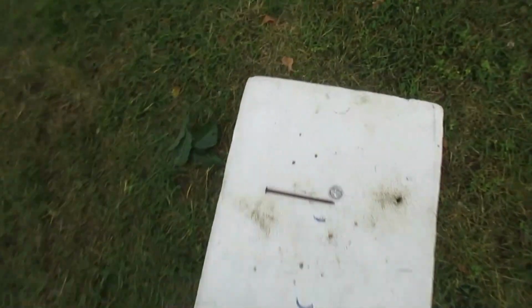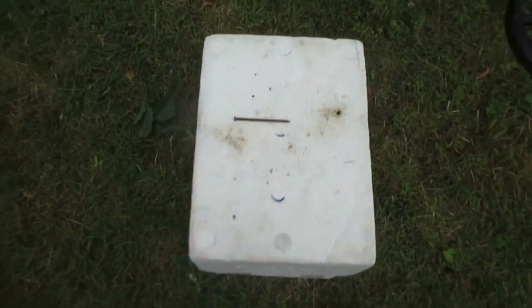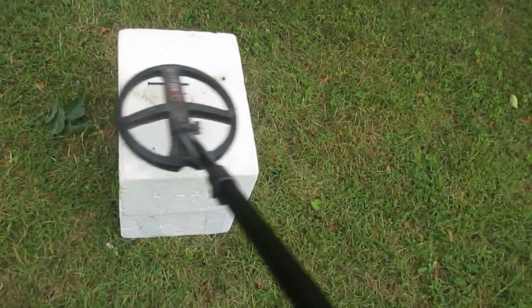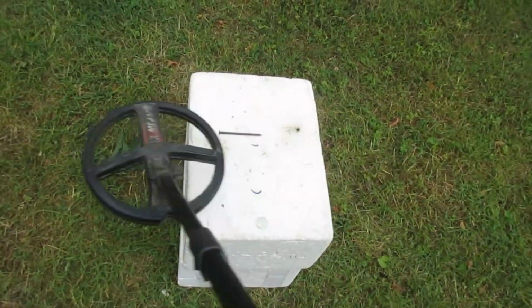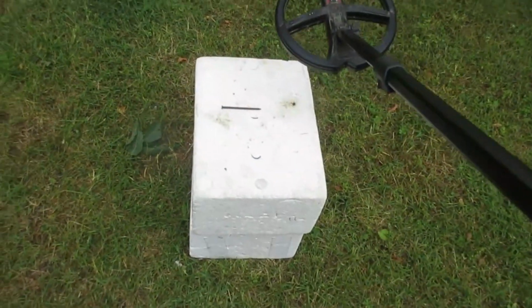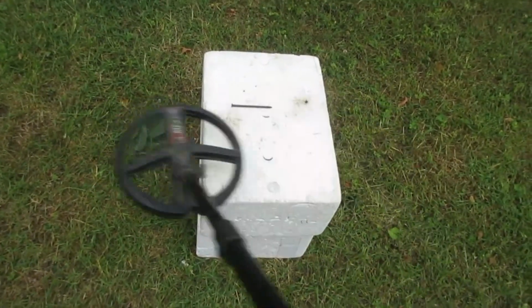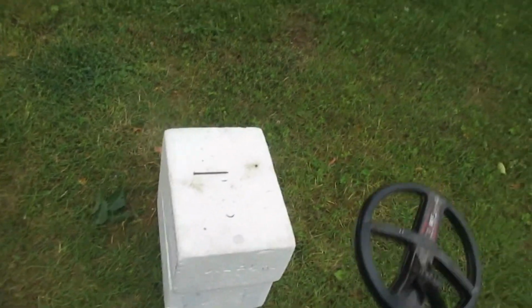Okay, now let's remove this dime here. Remember what I said about my silencer, okay? And I'm going to get back on this. I'm going to come over the mono program. Now I'm back here on the nail. See, I'm back. See it? It's about how I was sweeping when that block of wood was up there, detecting that dime. Okay, and here's fast program, moving it around on this. Okay, so that's a silver dime.